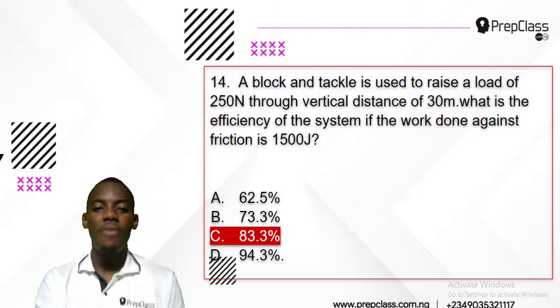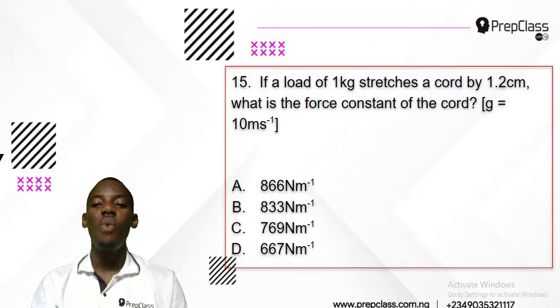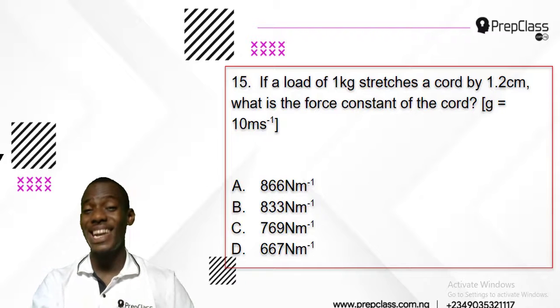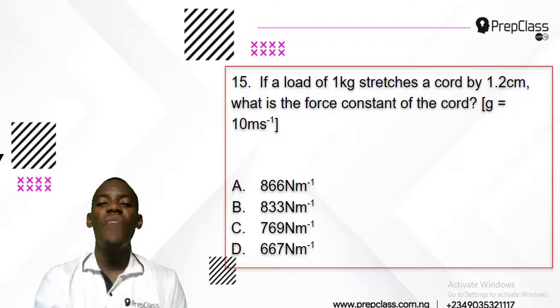And that is number 14. Number 15 now says, if a load of 1 kilogram stretches a cord by 1.2 centimeter, what is the force constant of the cord? Now when you hear the word load stretching, that is elasticity. The word stretch told me that this is an elasticity question, right? Now how do you find force constant?